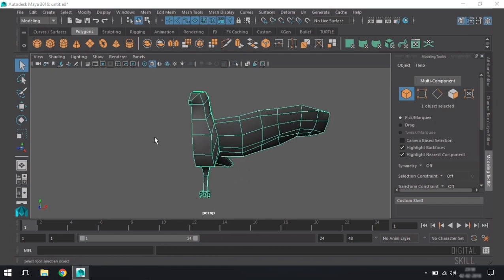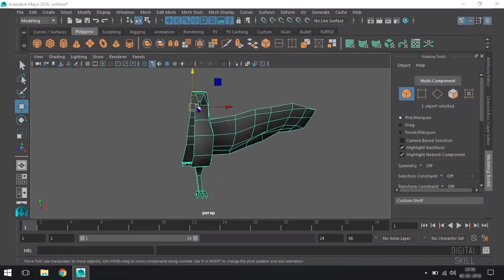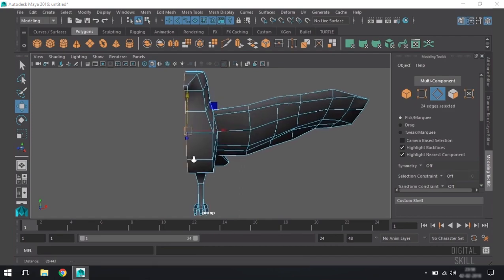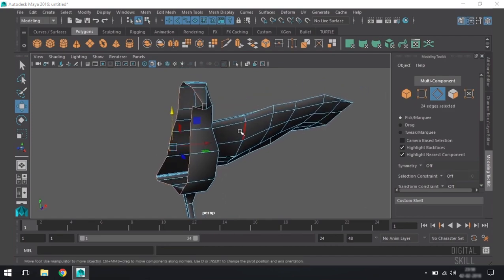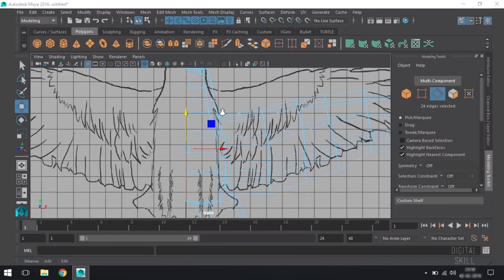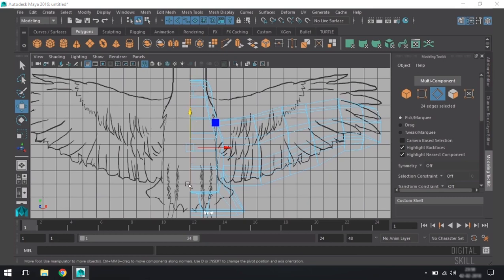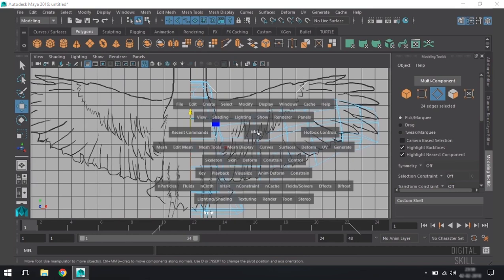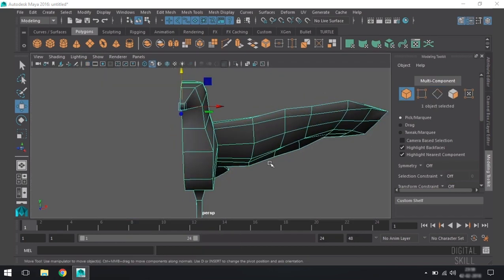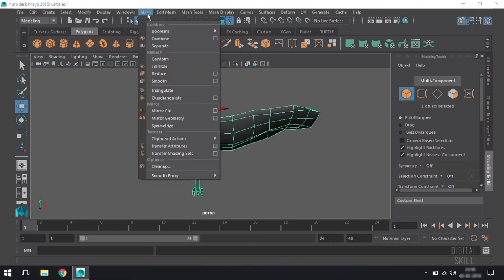First, I'm going to select my model. And it's best if we align our pivot to the edge of our model. And we want to make sure that the edge loop that we're mirroring across is all aligned. And when I say align, what I'm really referring to here is that all of the edges or vertices are in line with each other. And you can see on this particular model, they're all snapped to the y axis of my world coordinate. We get a nice straight line. So that's all there.